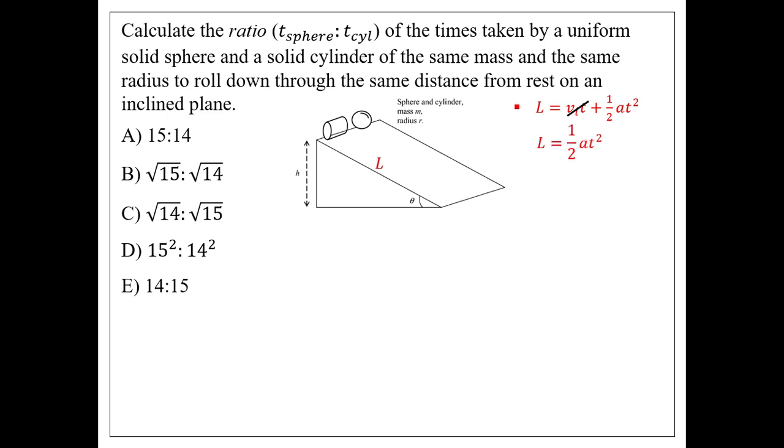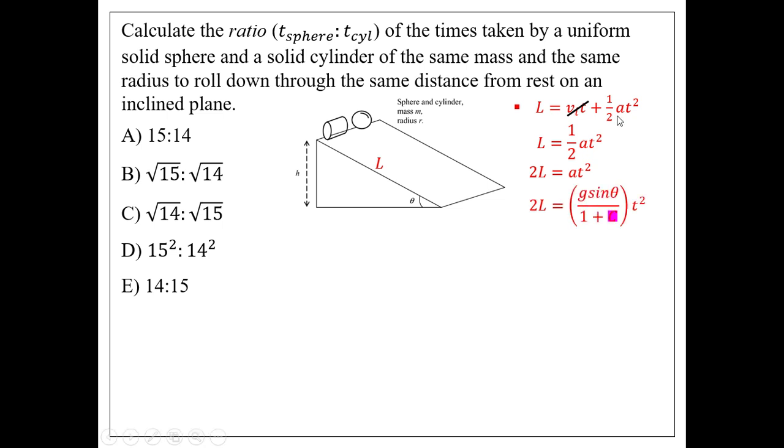So here I can just clean up. I can just say that the length of the ramp, or the distance traveled, is just 1/2 a t squared. Here I'm just going to go ahead and solve for a t squared by multiplying both sides by 2. The reason I'm doing this is because 2 and L are just constant. A is a constant for a specific shape, but both these shapes are different, so the a will be different in both these scenarios, okay? Because a is different, time will be different.